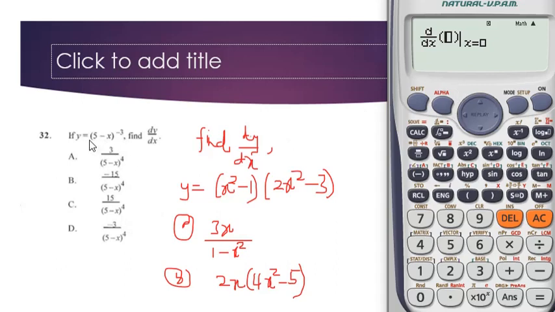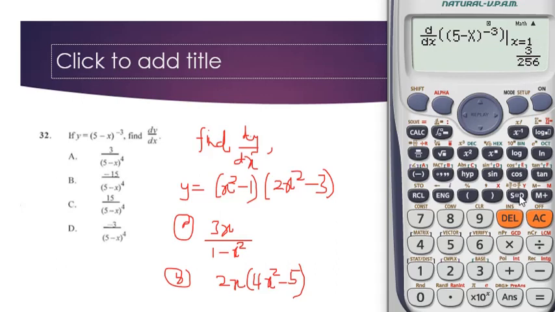Now let's punch this question. So we have open bracket 5 minus x, and then we close the bracket and then exponent minus 3. After that you have to choose a specific value. Every time, I tell students to use any specific value which is reasonable. You could use 1 for simplicity, just use 1. After that you click on the equal to sign, and it will give you a specific value.